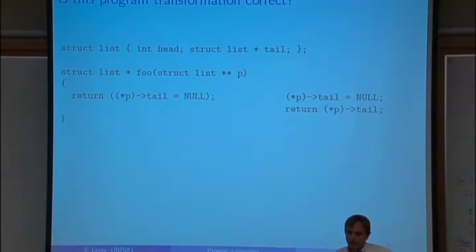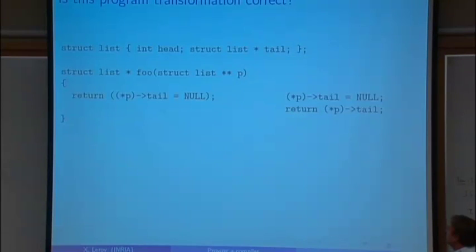And so now let me ask similar questions, but not about individual programs, but about program transformations, like you can find in compilers. This is a program transformation performed by CIL. CIL is a C intermediate language. It's an OCaml library to help implement program transformations and program analysis for C. It's been written by George Necula and his colleagues at UCB, and it's a really fine piece of software.